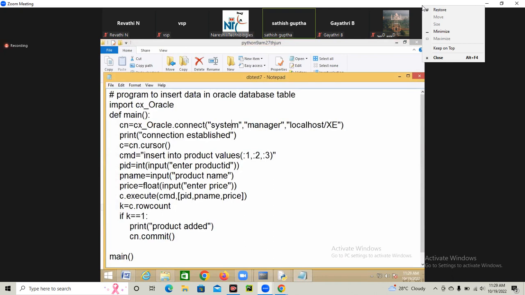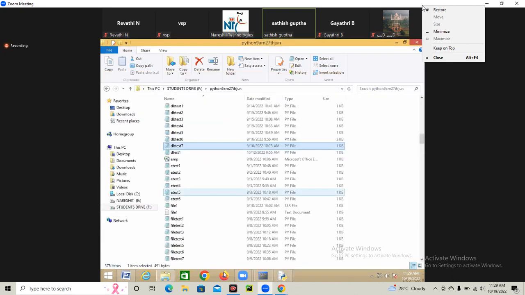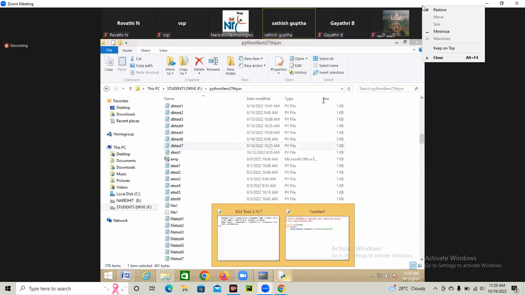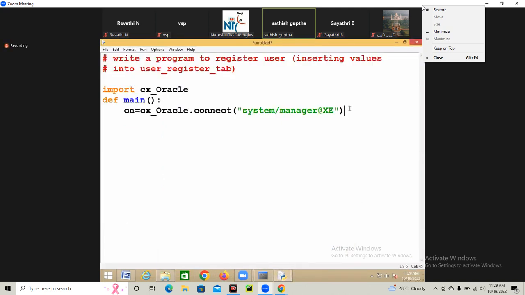You can give it as one string, or you can give individually the username, the password, and where your database is running.